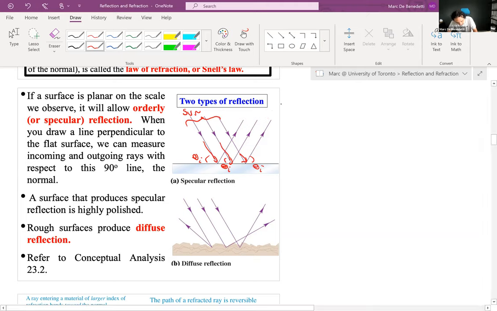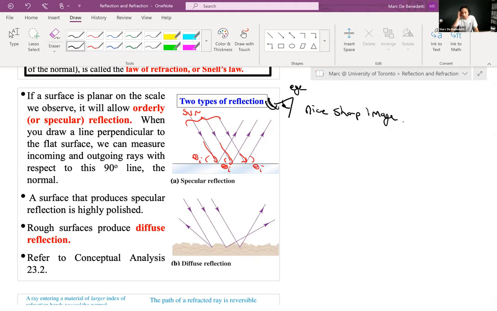And then here, if I were to draw an eye with some eyelashes and maybe a pupil here, I'm going to label this eye just because if I don't, you may not know what that is. If you put your eyeballs there, then what you'll see here is a nice, sharp image. Image has an M, not an N. Image. A typical example is a mirror. When you look into a mirror, mirrors are flat, they're smooth. All the rays that hit the mirror coming in parallel all hit with the same angle of incidence, so they're all going to be reflected with the same angle, and they're going to be coherent. And then your eyes are able to see an image out of them.